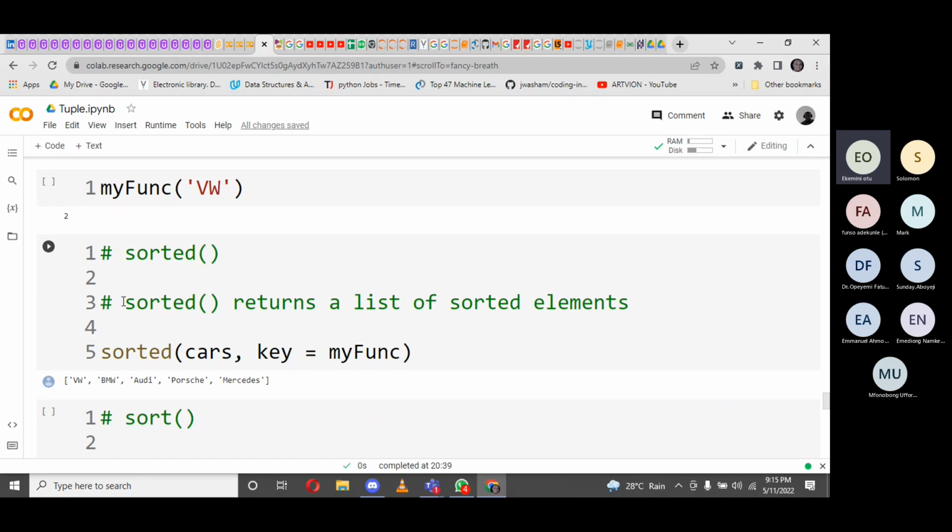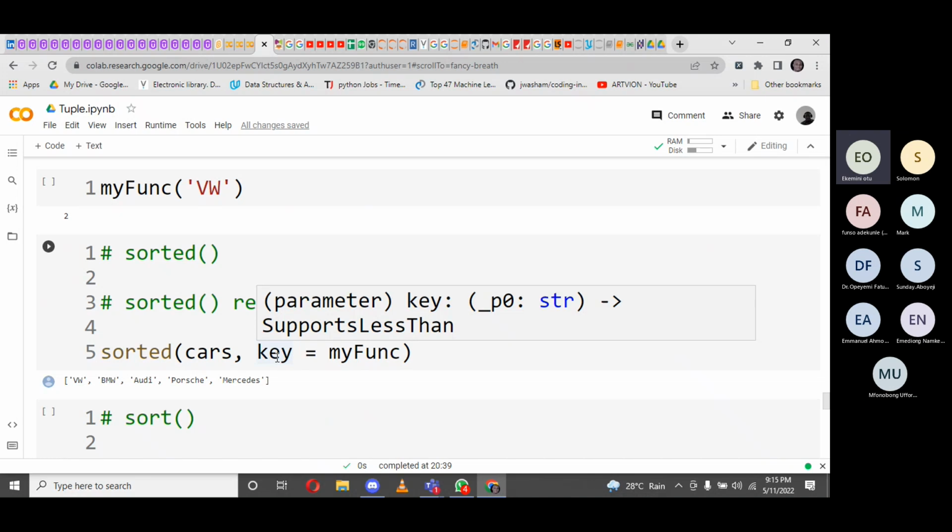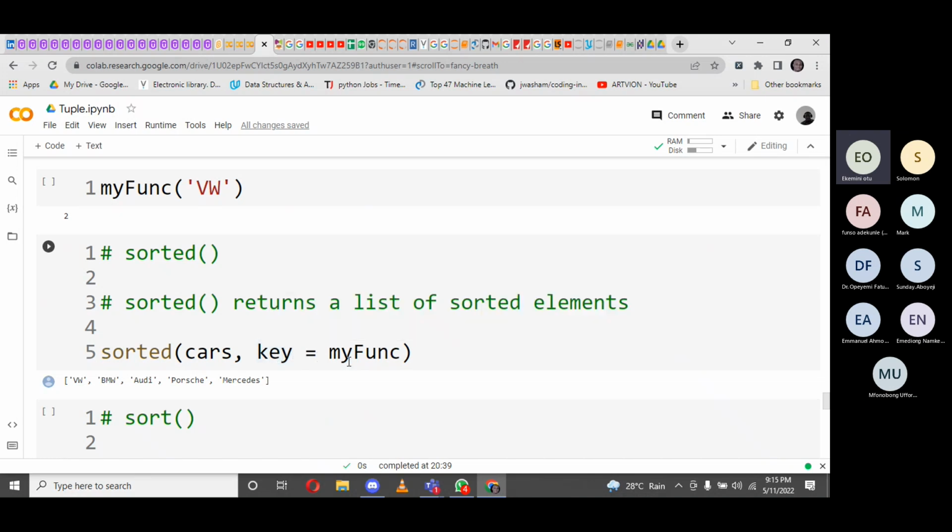You can see here we call the sorted now. We put inside what? Cars. We call out the cars itself. What are we sorting? The cars itself, and we set this key parameter equal to what? My function.